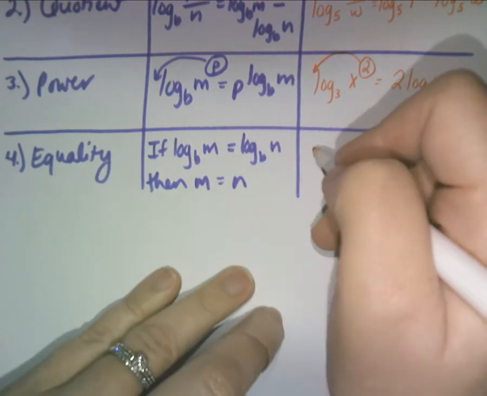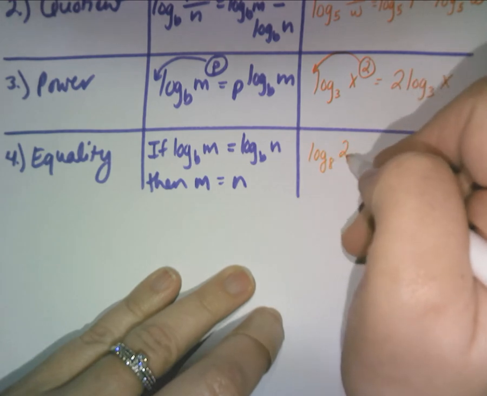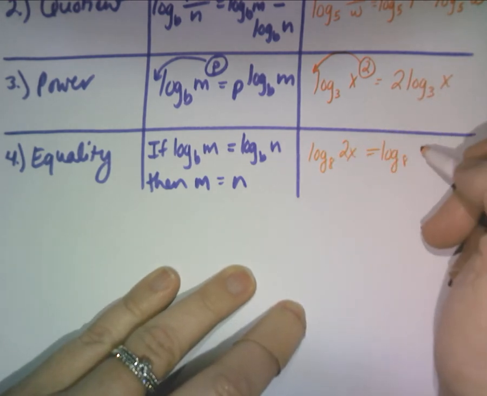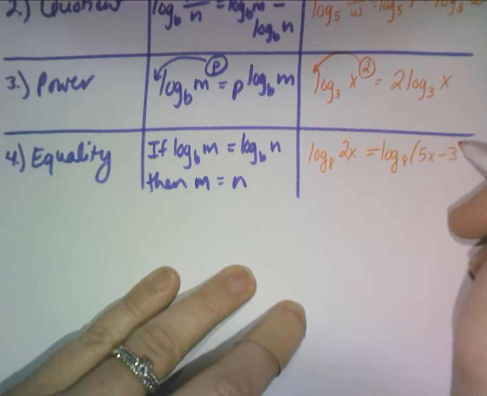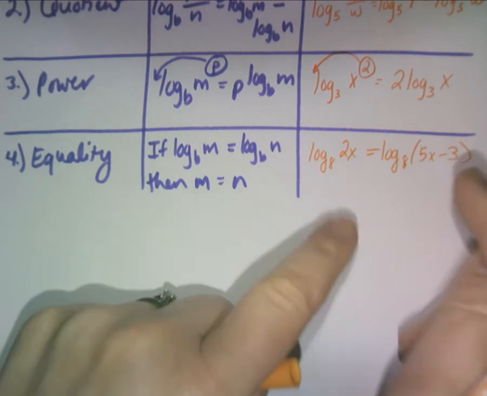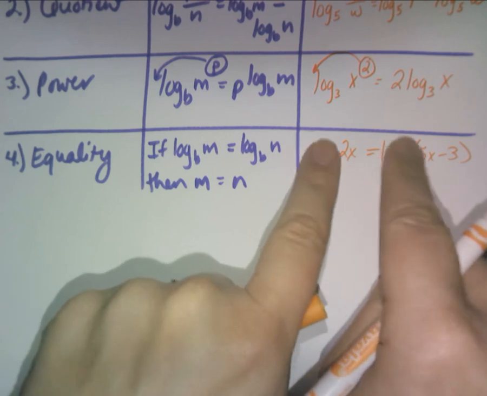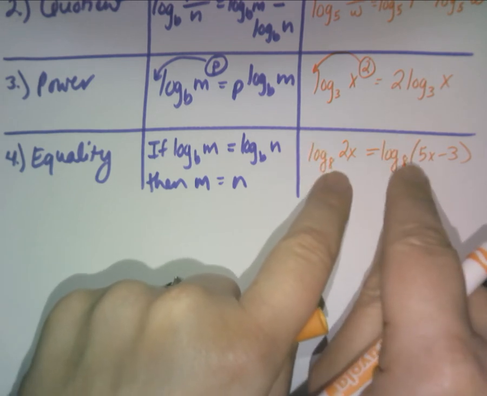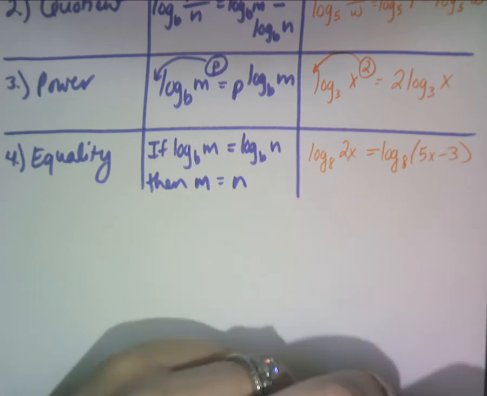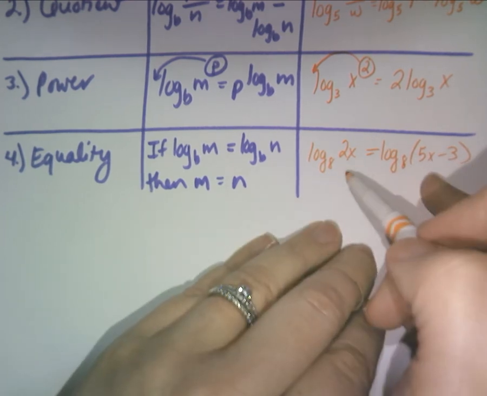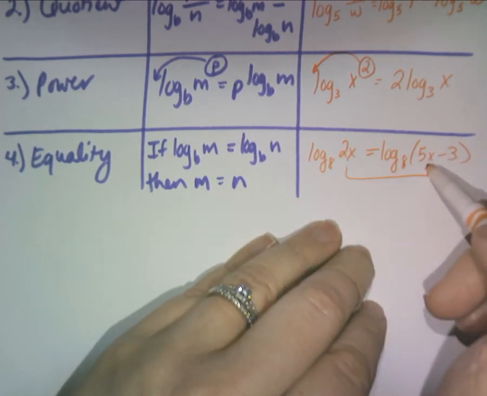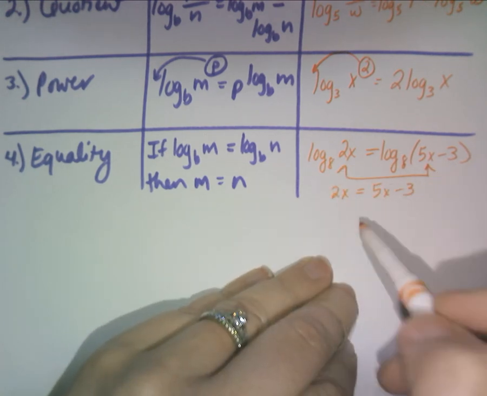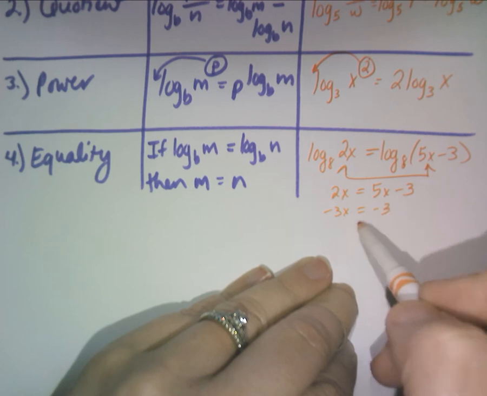So just to show you, if I have log base 8 of 2x, and I say log base 8 of 5x minus 3, I am allowed to mathematically almost ignore those log base 8s. By the way, they both have to be the same log to the same base. If this was a log base 2, you'd have to do a totally different thing, or you couldn't do it. And then you just set these two equal to each other. So 2x equals 5x minus 3. X is 1.